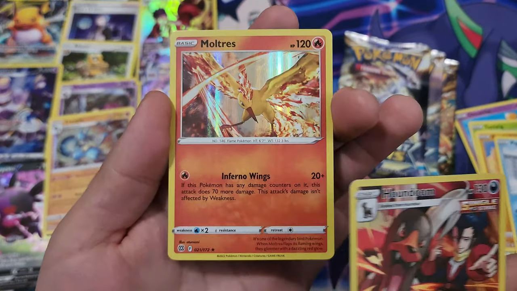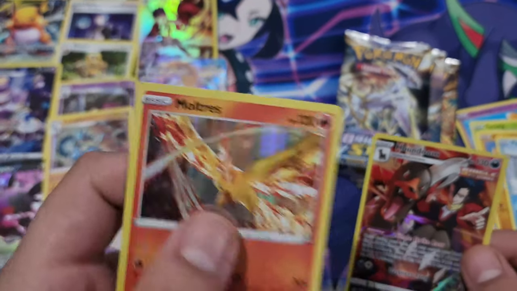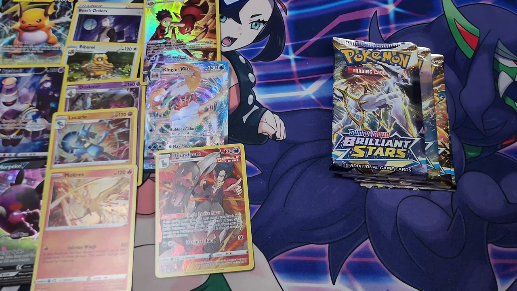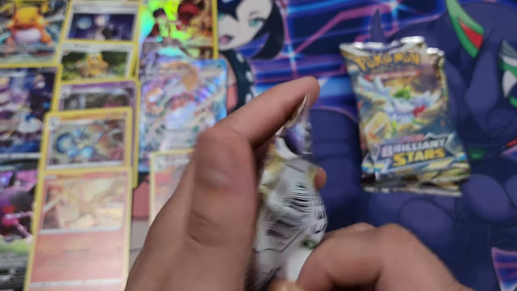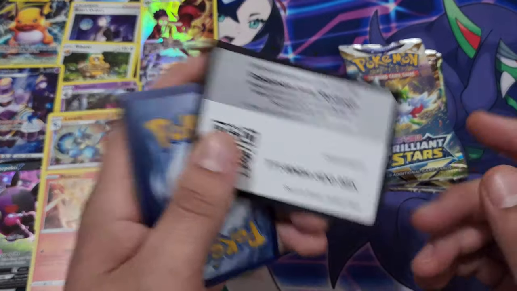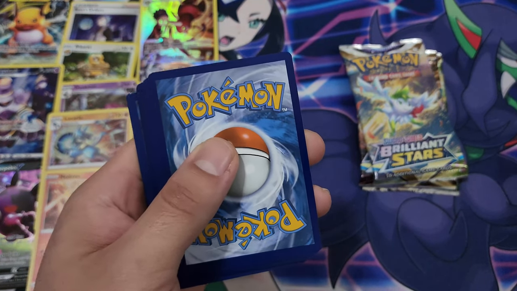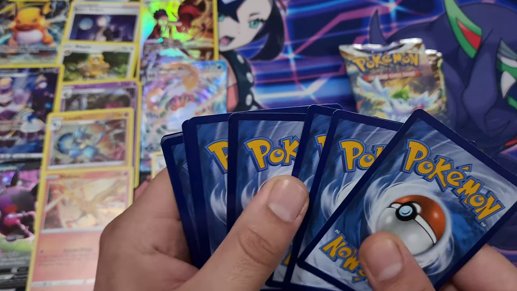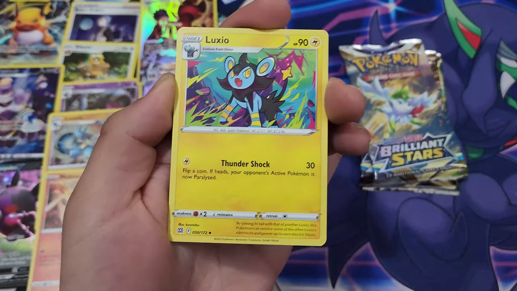Trainer Gallery, and hey, nice little Moltres. Good. It's trying to get us ready for the Pokemon Go set, you know, with the nice little Moltres, Zapdos, and Articuno. By the way, let me know down below if you played Pokemon Go. What team were you in? I have to let you know I was definitely that good yellow side, team Instinct, with Zapdos. That was definitely awesome.